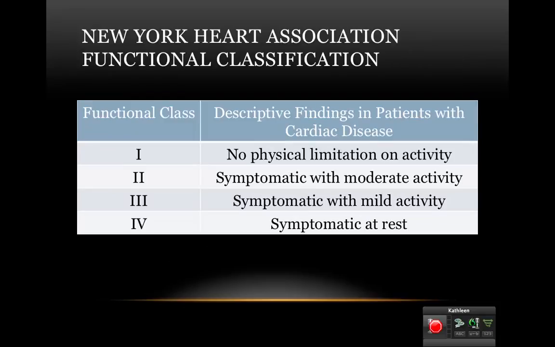There's also a New York Heart Association functional classification. These are descriptive findings in patients with cardiac disease. You have functional class 1, which is no physical limitation on activity. Functional class 2 is symptomatic with moderate activity. Functional class 3 are symptomatic with mild activity, and class 4 is symptomatic at rest.